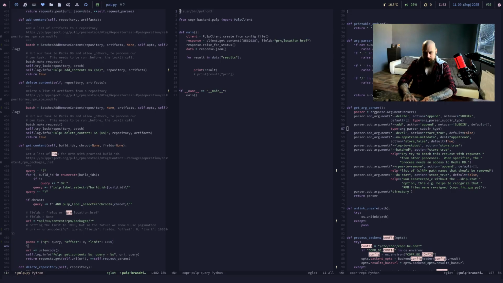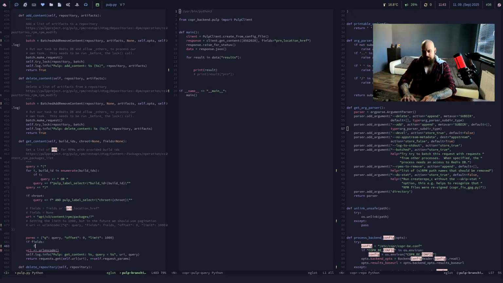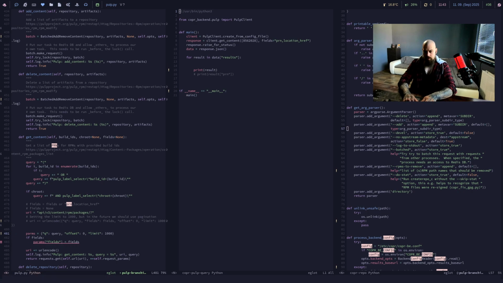We will do params like this, and if we have fields, then we can do params fields equal fields, params, which will work perfectly in this case, but it won't work perfectly for our previous cases because the default isn't correct here.